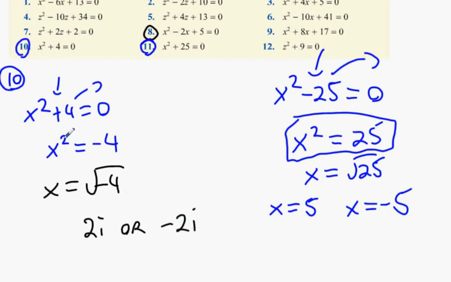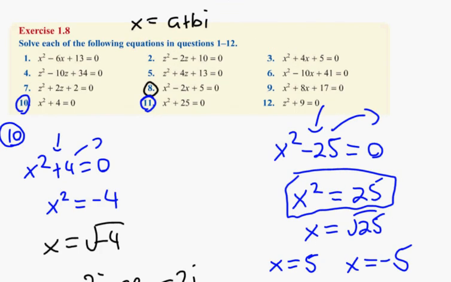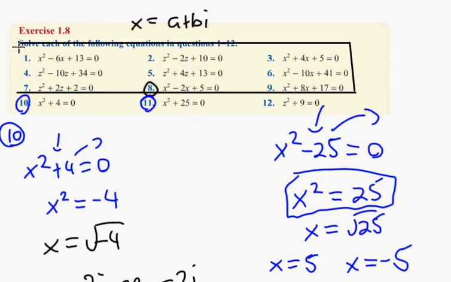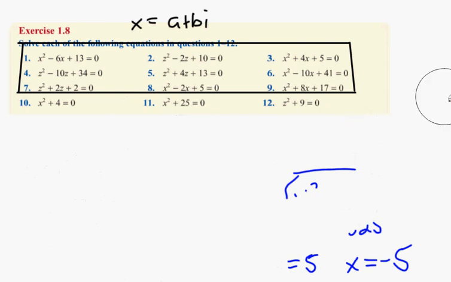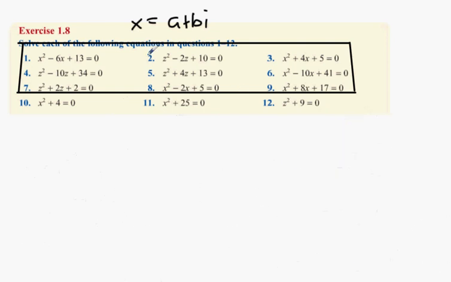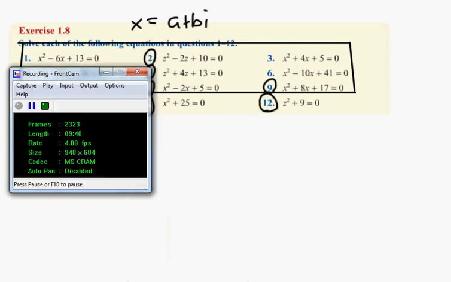It's easy as that. So guys, on questions 1 to 9, you're going to always use the minus b formula. On questions 10, 11 and 12, you're going to move the number over the other side and just square root it. Is that alright? So what I want you to do for our homework tonight is we'll give you 4 of these, so 2, 5, 8 and 9, and 11 and 12. That's you done.